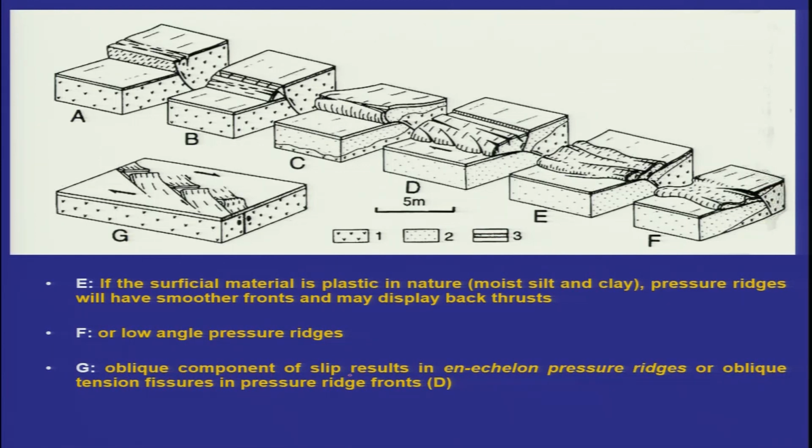Then if you have an oblique component, so if the strike changes along the fault, you may come across the development of multiple pressure ridges which are termed en echelon. You will have the faults seen here, stepping with respect to one another. In this case we have a left step over, which has resulted in slight thrusting as well as strike slip motion. So oblique tensional cracks and pressure ridges will develop.